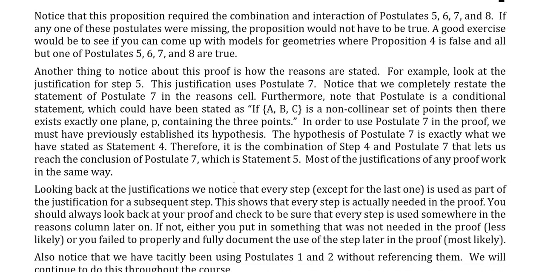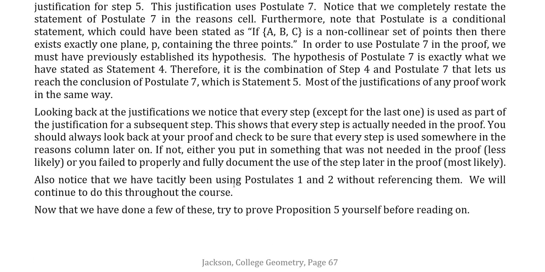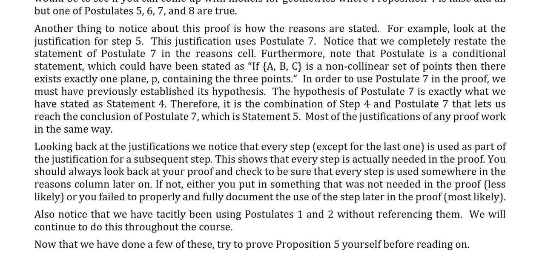So notice carefully how everything was stated. Looking back, we notice that every step except the last one was used as a part of the justification for a subsequent step. This shows that every step is actually needed and it's documented well. You should always look back at your proof and check to be sure that every step is used somewhere in the reasons column later on. If not, one of two things happened. You don't really need it in the proof, that's less likely, or you failed to properly and fully document the use of the step later in the proof, that's a more likely mistake.